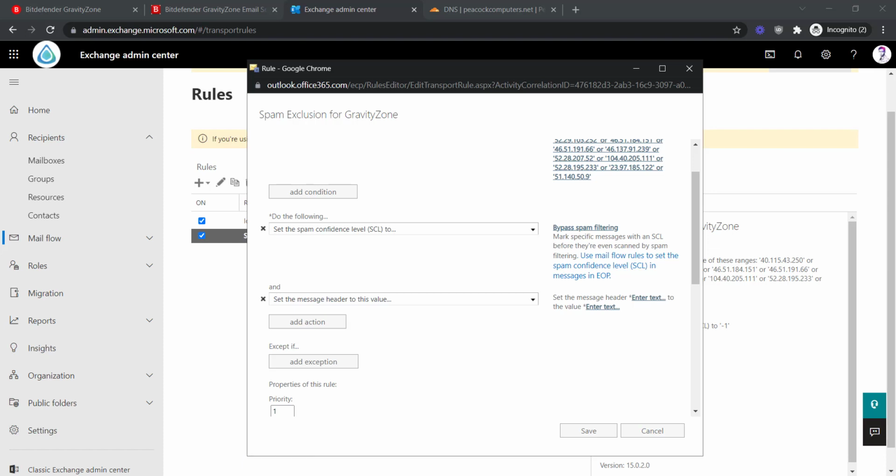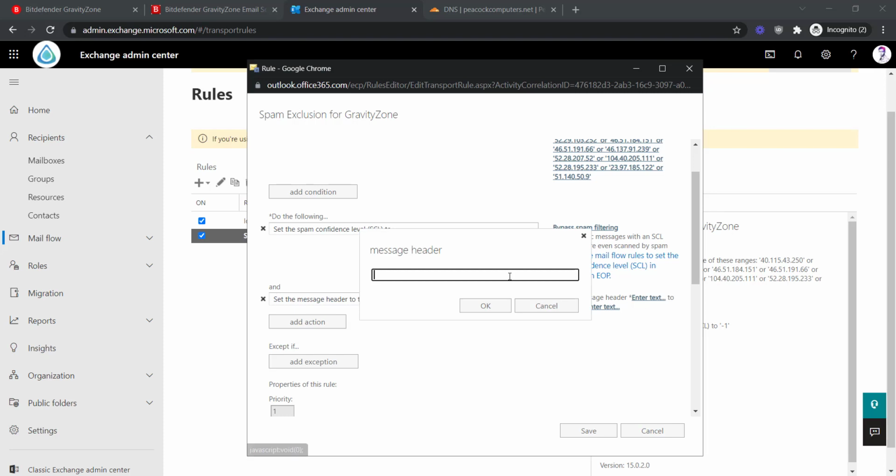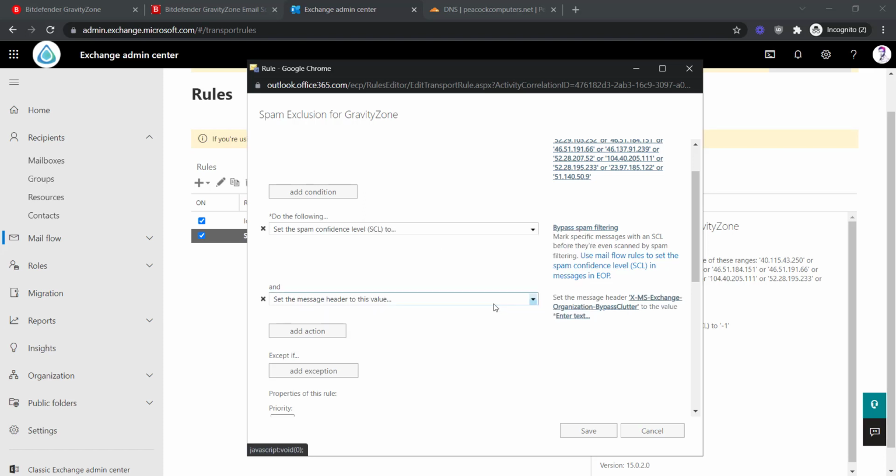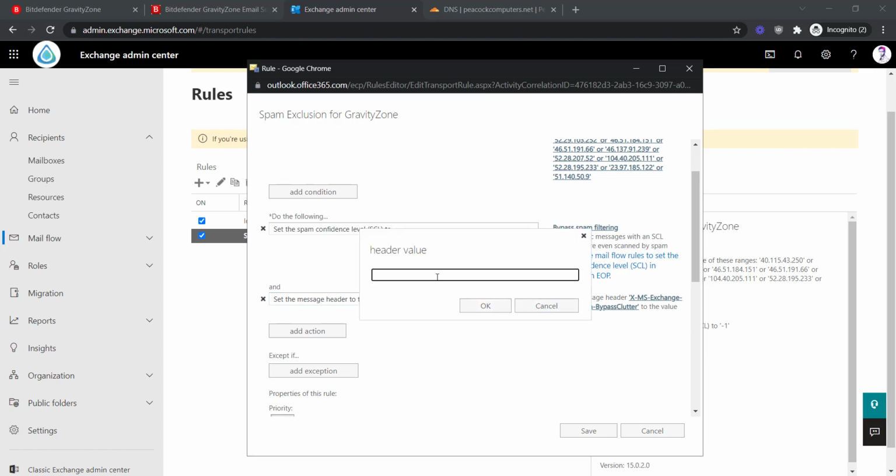Okay, here in the first section, I'm going to type X-MS-Exchange-Organization-BypassClutter, and the value should be true.